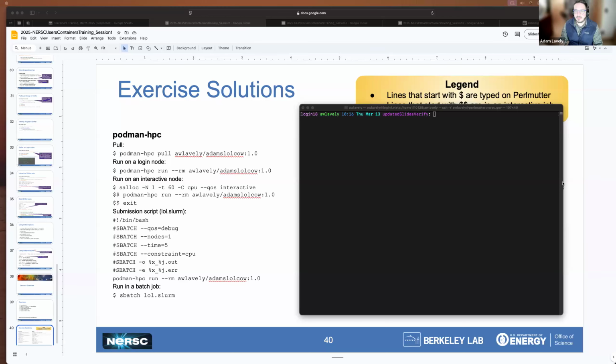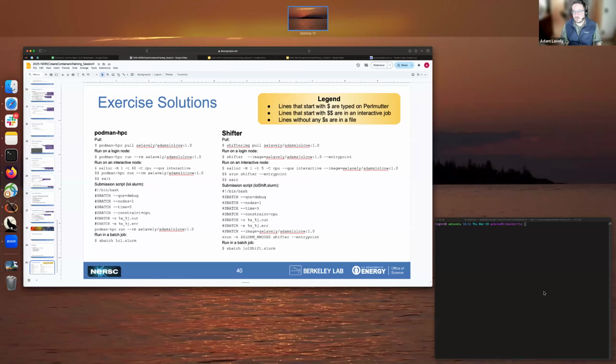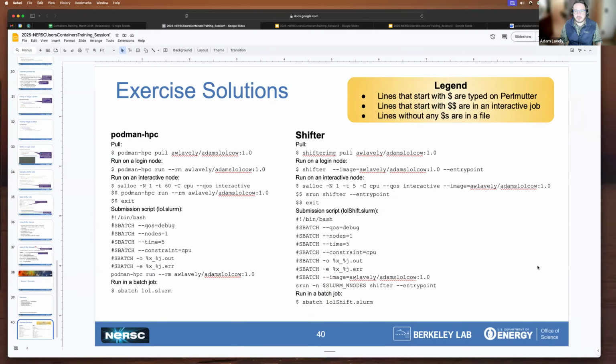Okay. Am I coming through with the exercise solutions as well as a terminal window? Yes. Thanks, Helen. So I did not mention this, but I did throw the exercise solutions in the slide right after the exercise slide. So anybody who is scrolling around, I'm sure saw that. But yeah, let's just walk through this. And I do have a little legend here. For your awareness, I've tried to do this throughout all the documents, but I definitely might have missed one or two. So I apologize. That's something that's a little bit new.